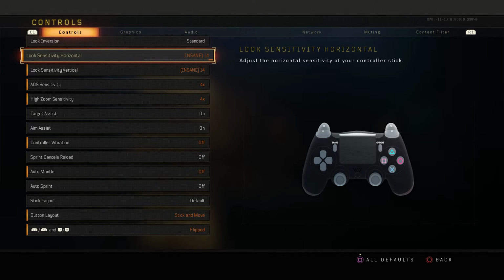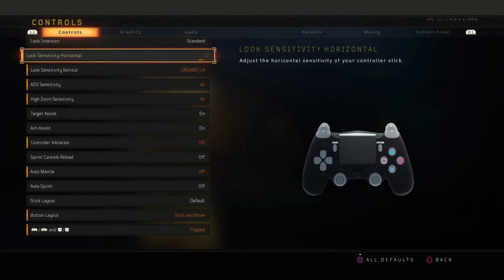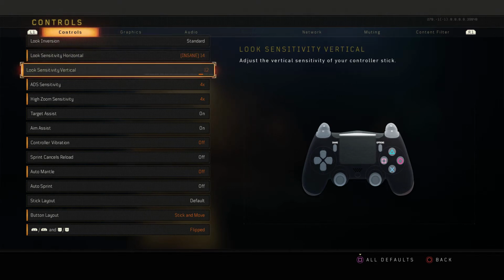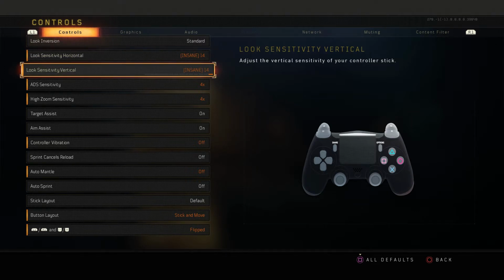It's fun. But for you as a player, you don't have to have both of these right here the same. You could have one of these lower than the other, or either higher than the other. You know, it's a personal preference of yours. Whatever makes your gameplay the best that it can possibly be. So just with sensitivity, it's fine.